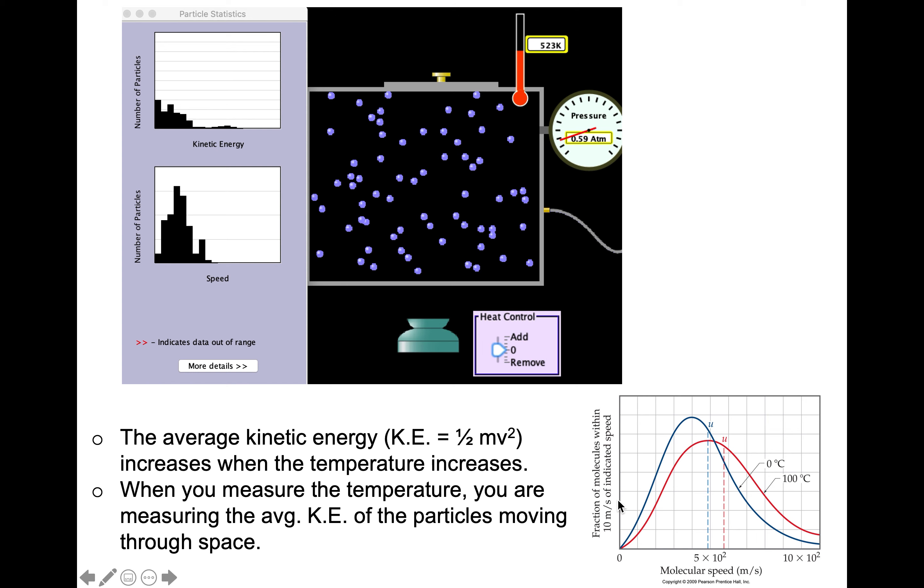Here's a figure from the book where it shows what the distribution of speeds look like at two different temperatures. I get a lot of insight from this PhET sim because when I look at this image, this suggests some particles might always be moving fast and some particles always moving slow. But as I saw within the simulation, a given particle has any of these values. One moment it could be moving at a higher speed, the next after a collision at a slower speed. But it's clear in both cases how the distribution is moving to a higher average speed as the temperature goes up.